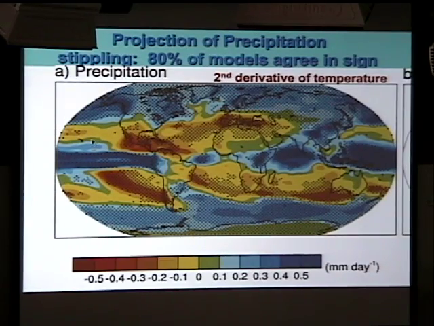But here, where there are no dots, it's showing drying, a decrease in precipitation. We have the Hadley circulation in the atmosphere. The air rises at the equator and then sinks around 30 degrees north and south. That's the Hadley circulation. That's the location of the Sahara Desert and a lot of the deserts. Now, what we're saying is that the sinking branch of the Hadley circulation is moving. The Hadley cell is expanding. So the sinking branch is moving poleward towards us. So this is a reason for concern.